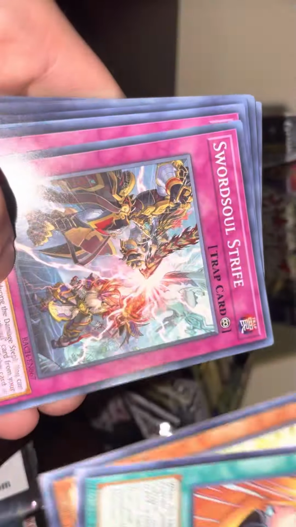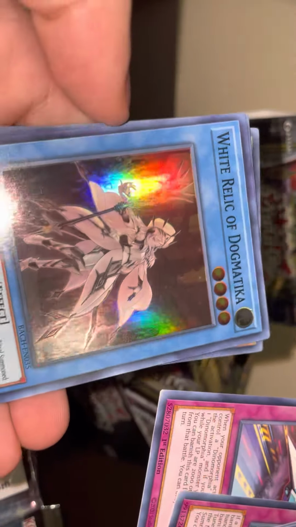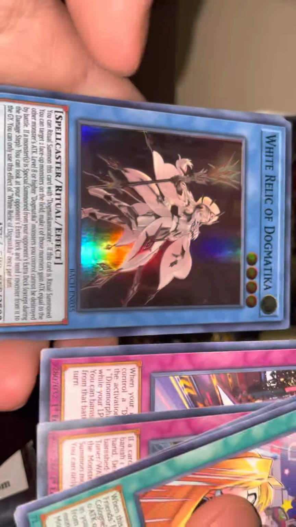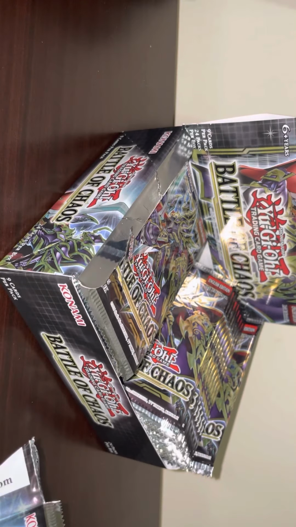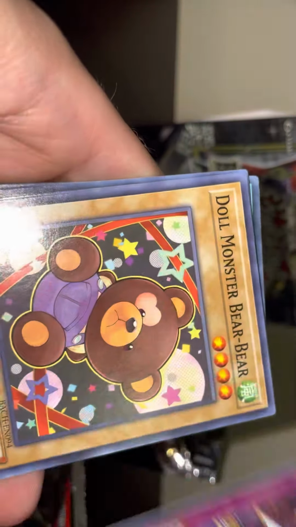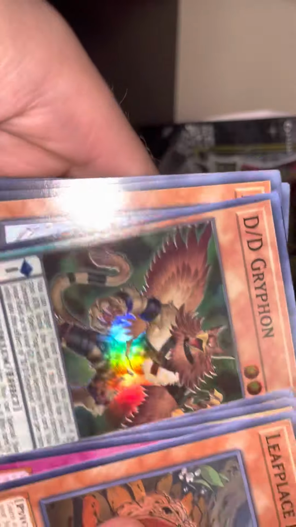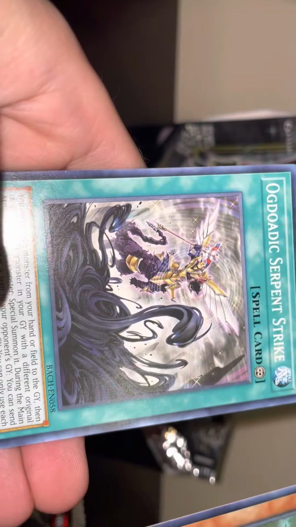Doll Happiness, Silverine Senri, Sword Soul Strife, Dinomorphia Sonic, and White Relic of Dogmatika, Ritual Spellcaster. Beautiful. Very nice. Next pack. Let's see what we got left. Leaf Place, Dinomorphia, Doll Monster, Bear Bear, Silvery Senri, a DD Griffin. Very nice. Beautiful card. Dinomorphia Diplos, some more Dinomorphia, Flower Dino. Very nice.